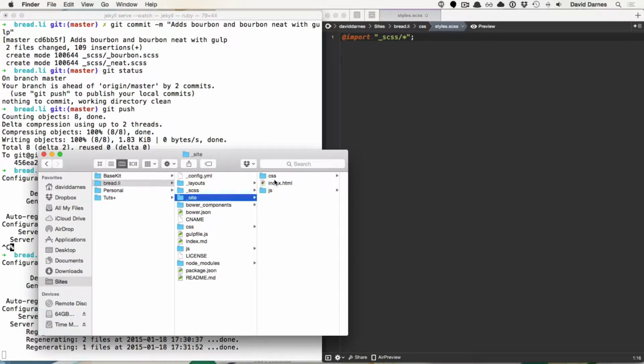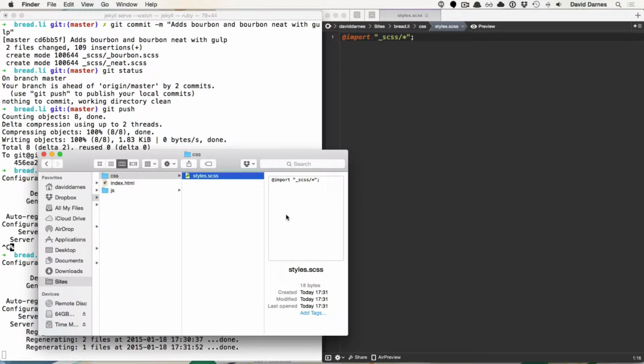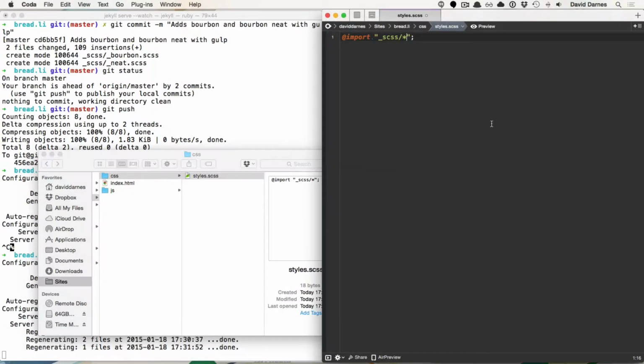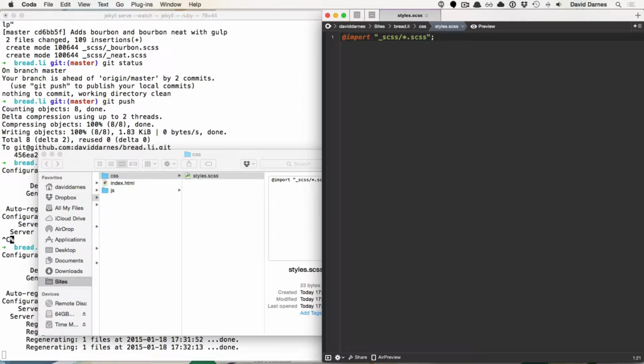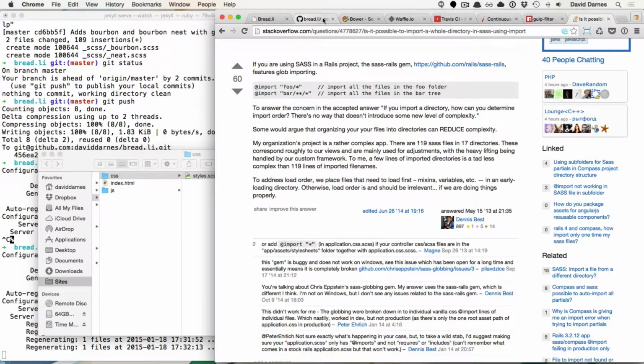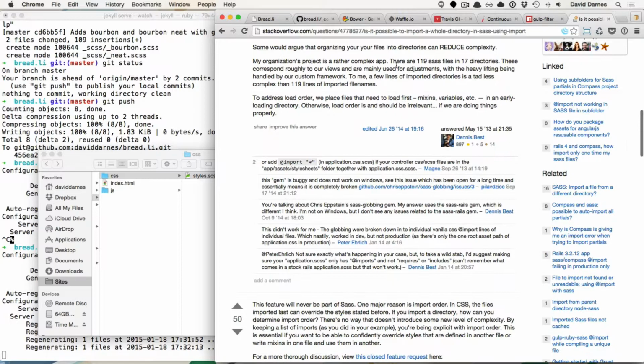So if we go into site, we go into here, we've got this. It's not doing it right. Can we do that? We can do everything star. Maybe you can't do it. That would be a shame, but oh well.